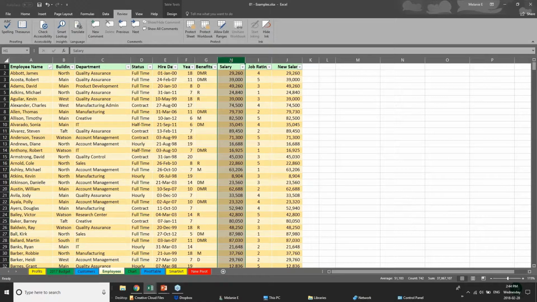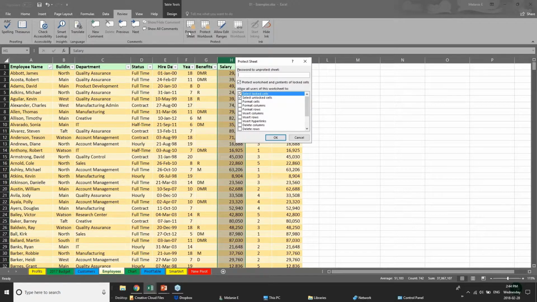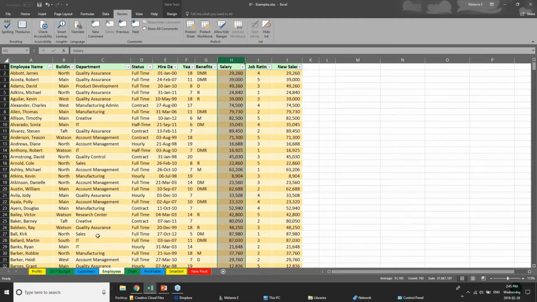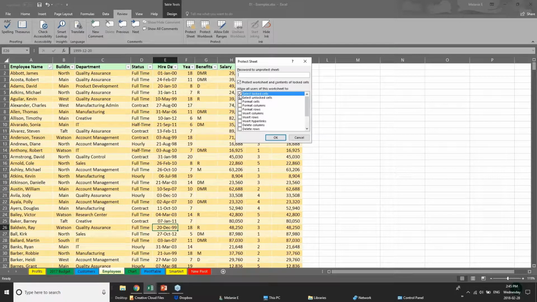So I can go here to this particular column, select the whole thing and click protect sheet. And I can add a password here. What that will do is protect the whole sheet, but I can make some decisions. I'm just going to use PW so I don't forget. Don't forget your password. Very hard to get it back. Note to self. Okay, so PW is my password. You're basically protecting the whole sheet, meaning they can look at it, but they can't change anything.